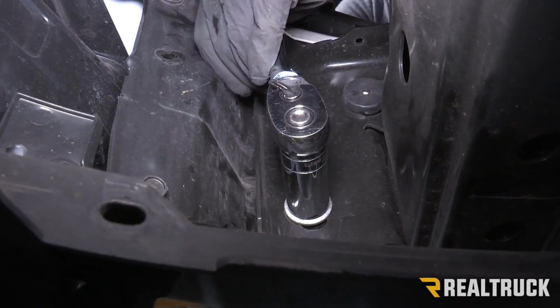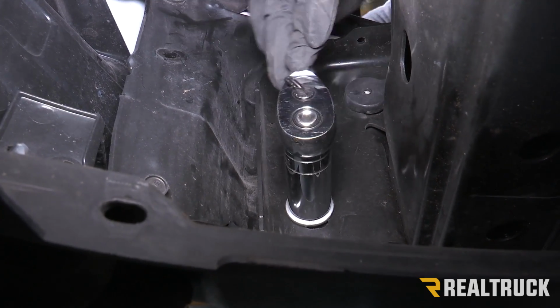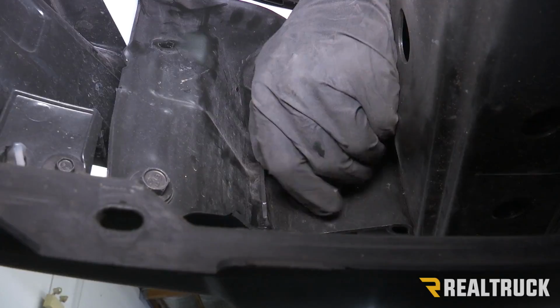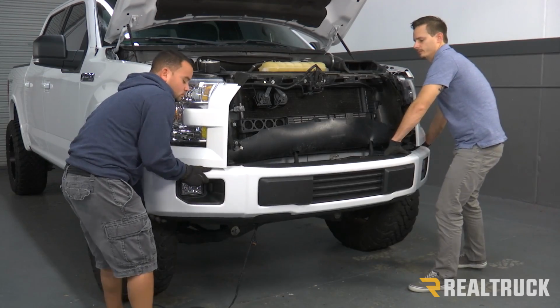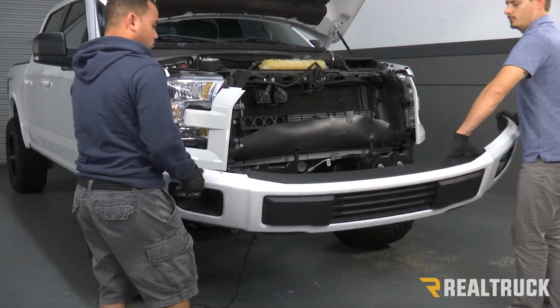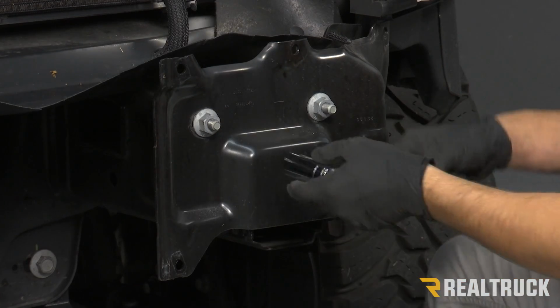Once you get this nut off, just make sure you have somebody underneath there holding it up, because this bumper is going to want to go. Now we can remove the bumper. Now we can use a 21mm to remove our last 2 nuts that are holding on our bracket.